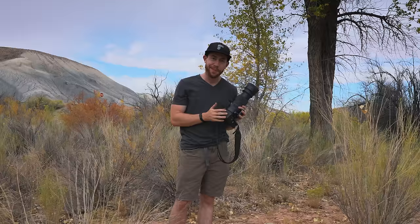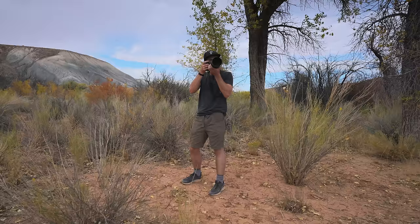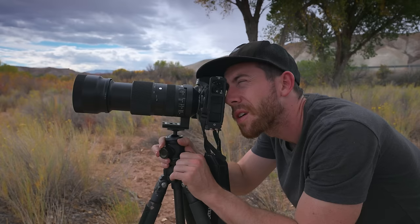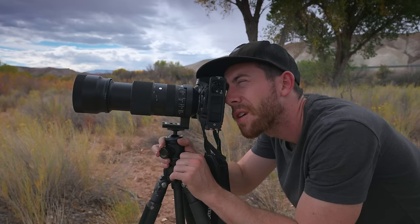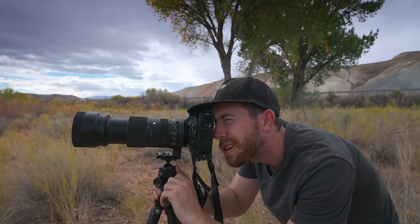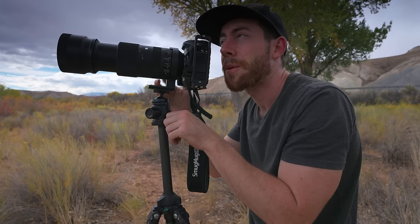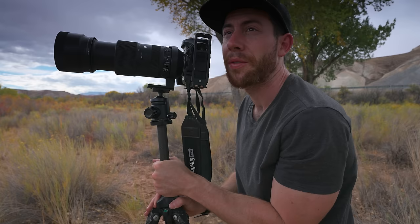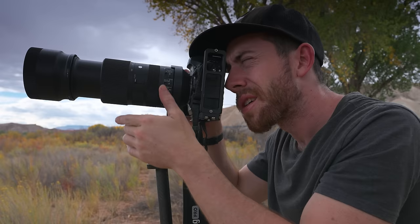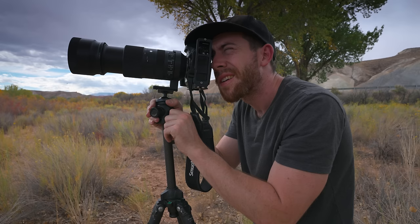Shooting this tree, there's also some fall color around and I think my best bet is sticking with the 100 to 400 lens and doing telephoto shots, because there are some really interesting patterns and textures to play with. I get my tripod set up and move it a little higher. I'm going to shoot a higher ISO because the foliage is moving with the wind — I need a pretty high shutter speed to capture it without any blur. I go ahead and switch to timer mode and tweak the composition a little bit.